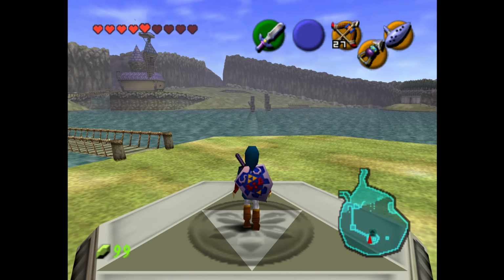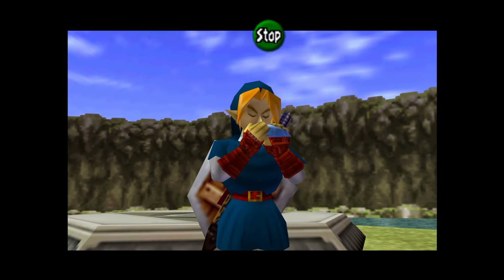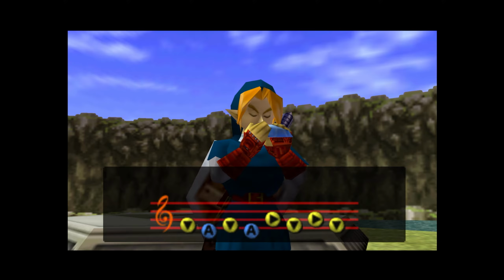Next up in the series, we're going to be taking a look at what's required to get into the bottom of the well. Now, the bottom of the well is a mini dungeon that takes place right before the Shadow Temple. It's kind of like how the Ice Cavern took place before the Water Temple. Pretty much the same thing.